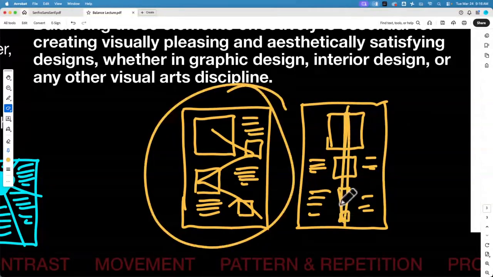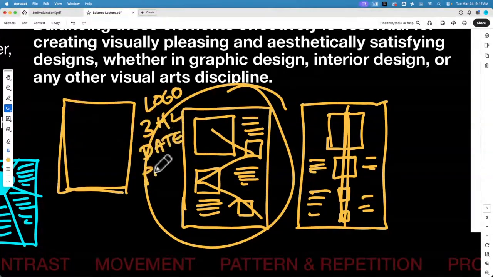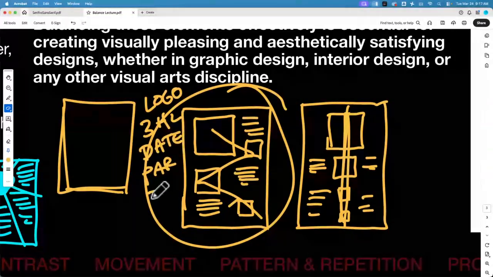So that's something to think about when you do your poster designs: are you just putting everything in the middle? Or are you trying to, when we do that walkthrough, you have a logo, 3 headlines, date, paragraph, and then 3 images, right?